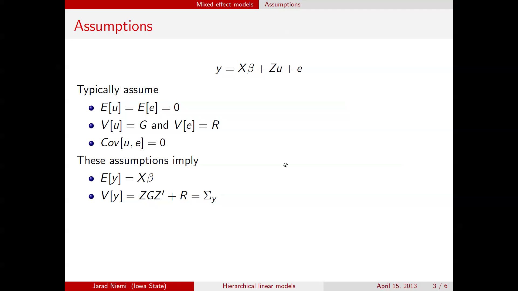So this is the general formulation for the mixed effect model. We typically make a few more assumptions. We often assume that the observations themselves, or the error terms, are independent. So R turns into a diagonal matrix with sigma squared E along the diagonal.